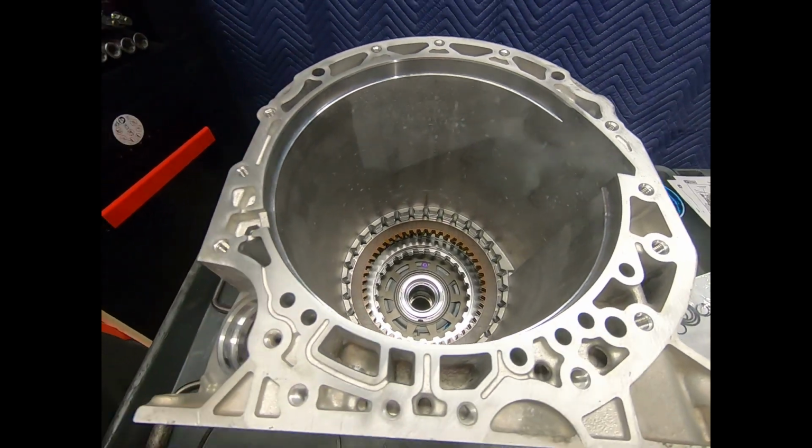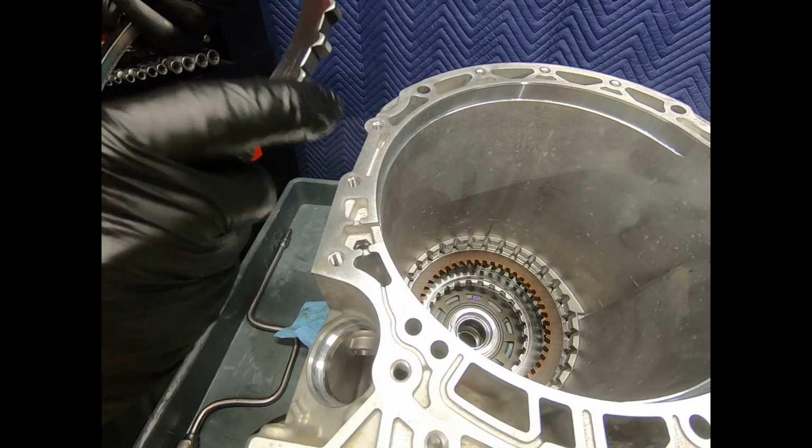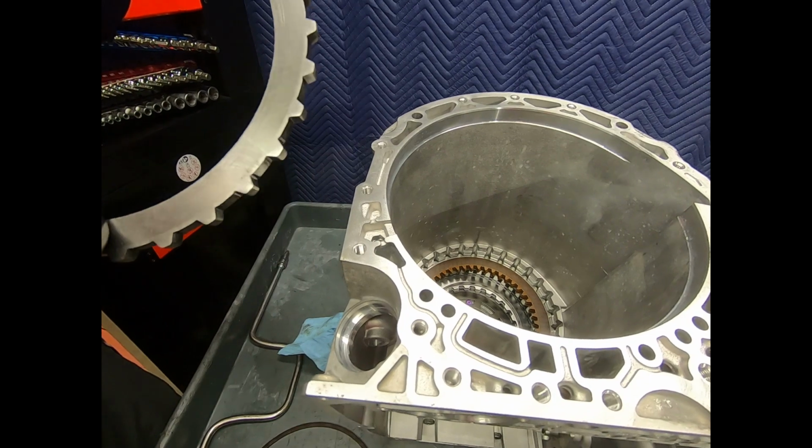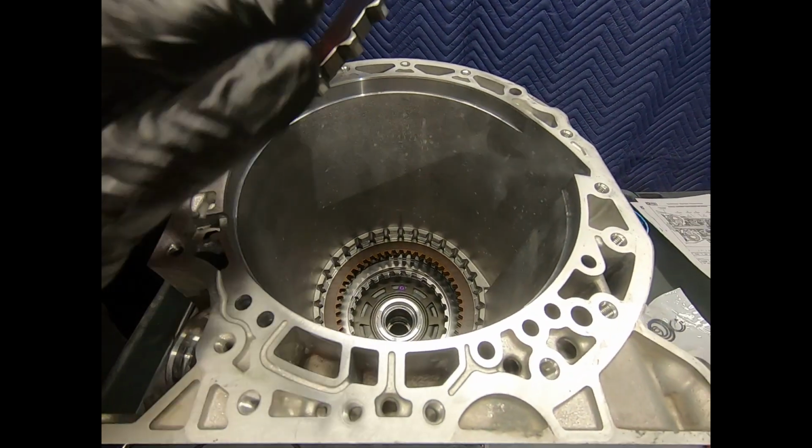Right here we see the backing plate, and again they put the bevel side up. I'll leave it that way. I can clearly see the witness mark of the clutch and the snap ring.